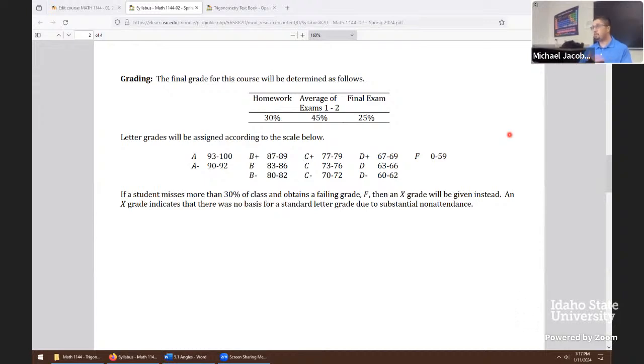And I know for some folks, you might be at a slightly different satellite campus, and I'll just go for the closest testing center to you. So let me know if the Pocatello is not the closest one. You might be closer to Idaho Falls, for example. I could give it to you in the Idaho Falls Testing Center, Twin Falls Testing Center, and so on.